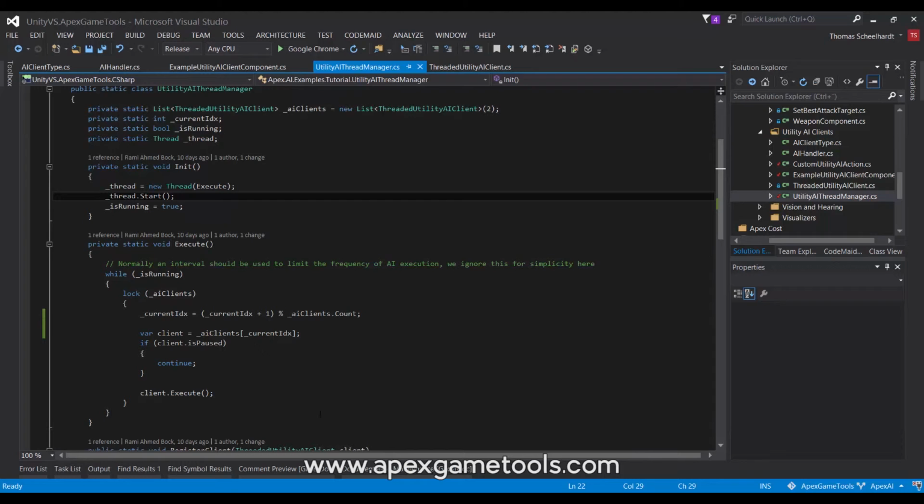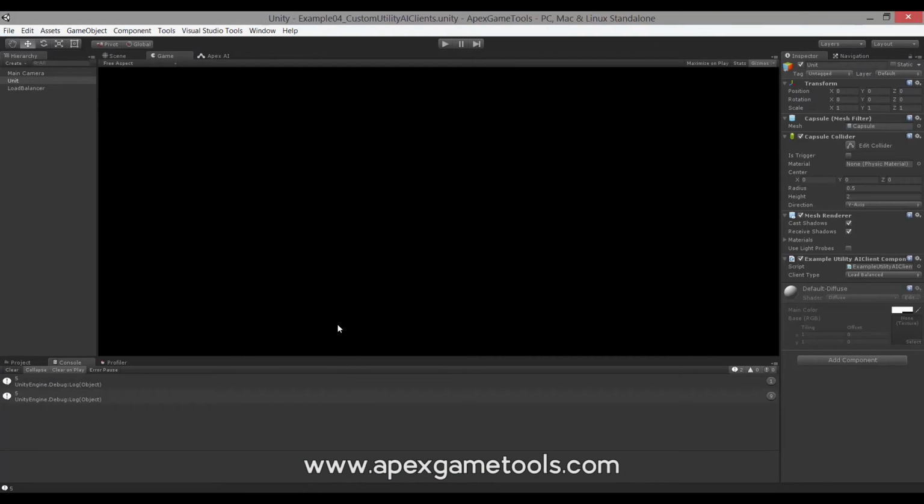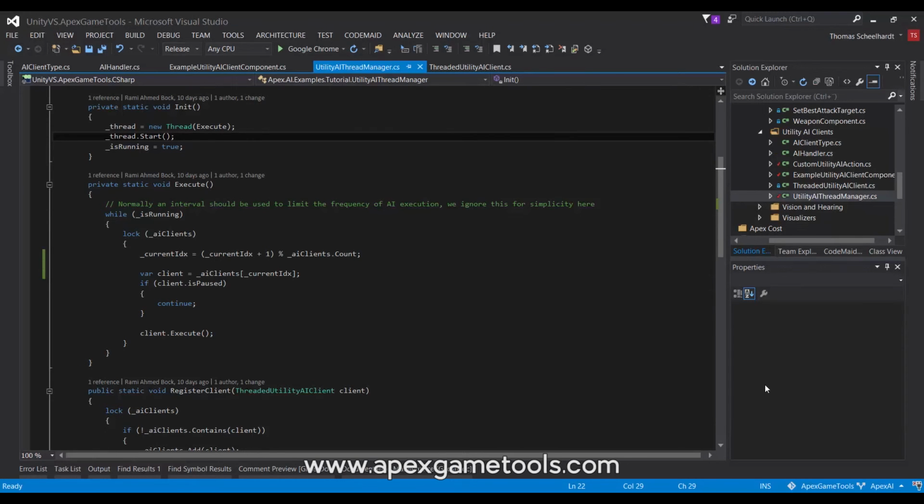So if we go back into Unity, instead of having the load balance client type, we can switch to the threaded mode instead. So now we run in our custom type. And now we'll see this one go berserk down here, as you can see, because it basically just busy loops and runs the AI constantly without pause. So if we were to do this in real life and actually do an implementation like this, you would obviously want to include a scheduler that would schedule the execution of the different clients at some sort of interval.